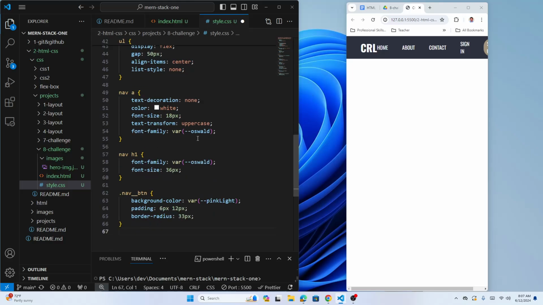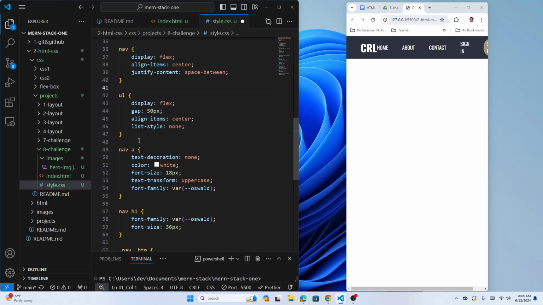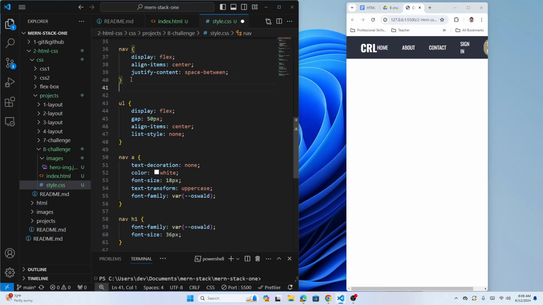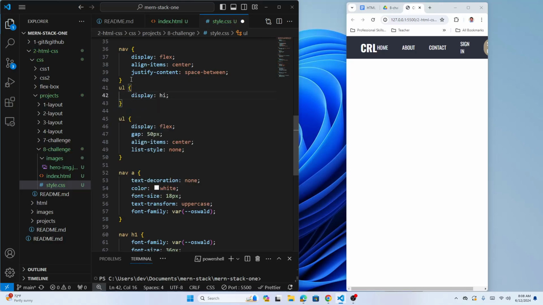Normally the UL will be display hidden, right?